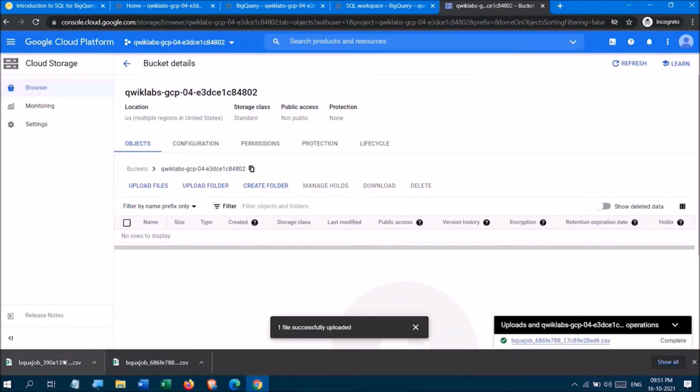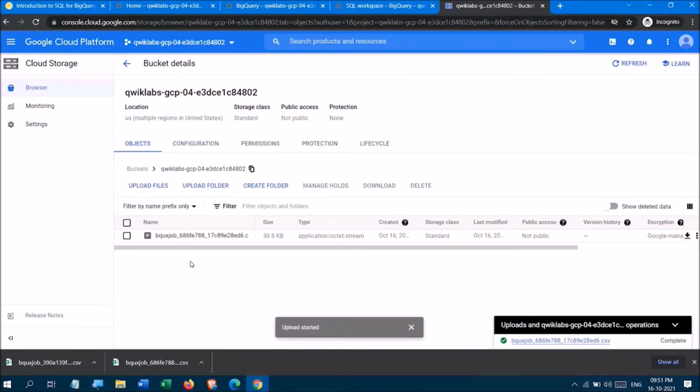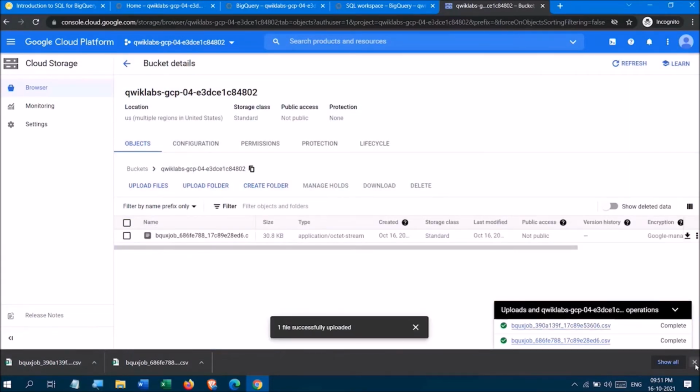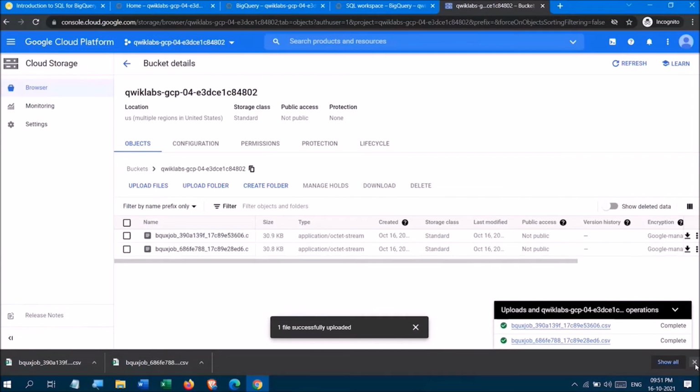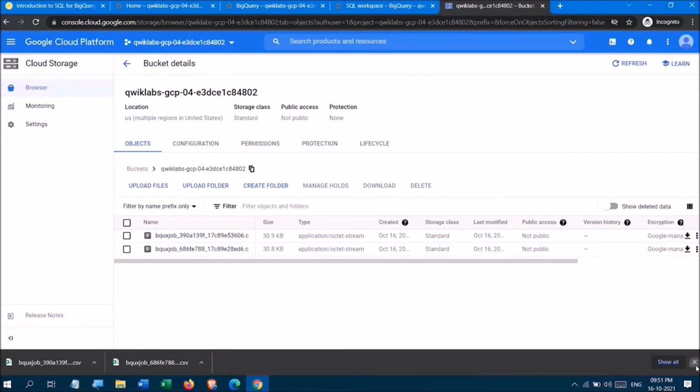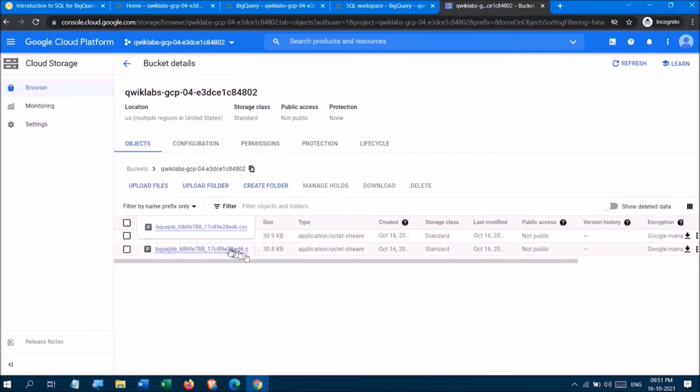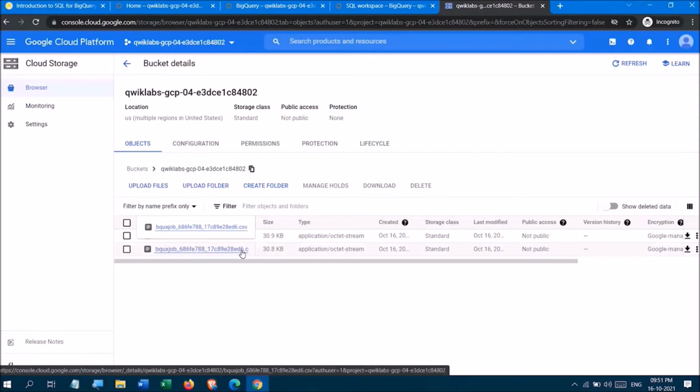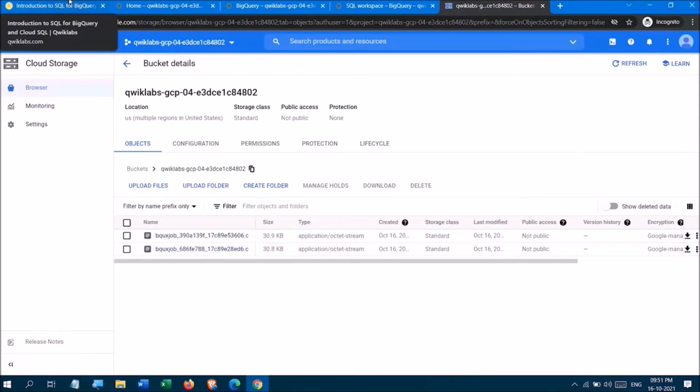Okay, and the second one here. And close this. Okay, so you will see a difference.